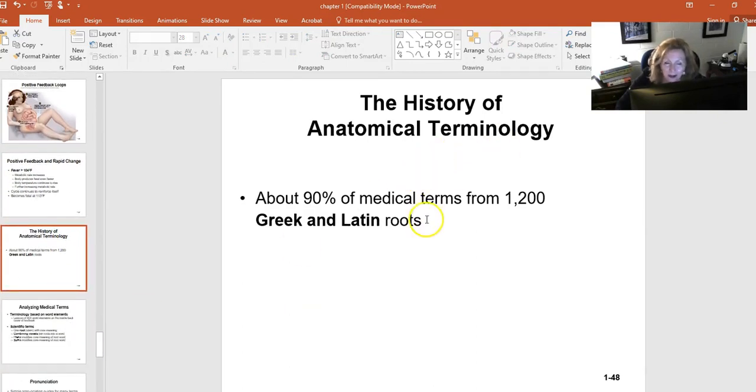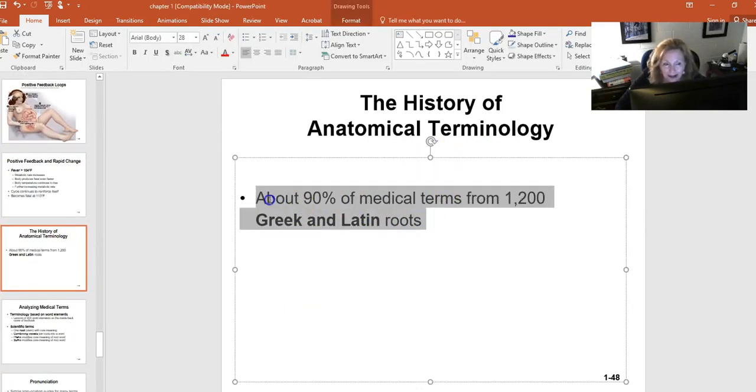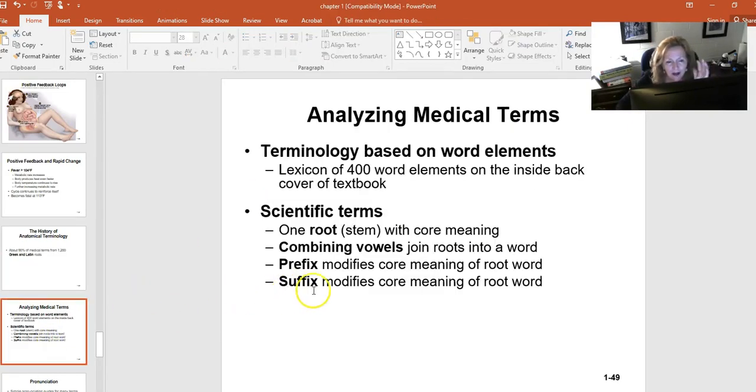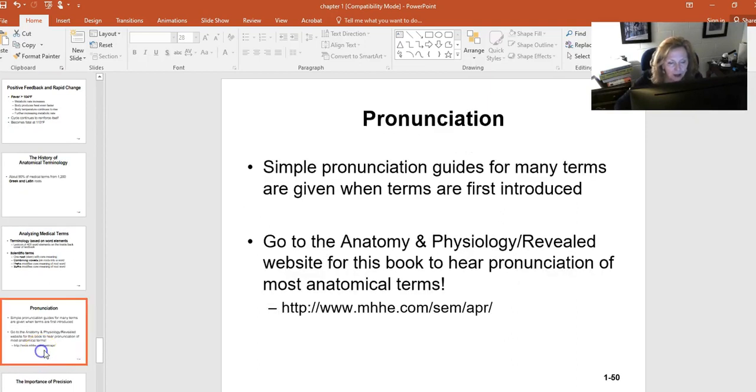Anyway, when we are studying, please keep in mind, it's all about the terminology. So please learn this terminology as we are going. Another really important thing for you all to be doing is to be talking out loud while you're studying. I know that may sound very foreign to you, but you need to be speaking out loud while you study. They know it works to help you to learn, okay? Pronouncing words is very, very important.